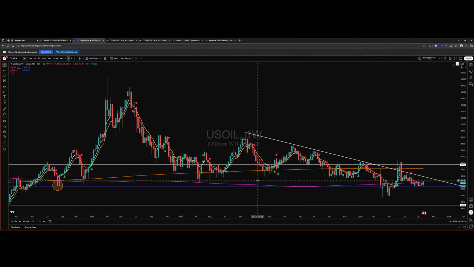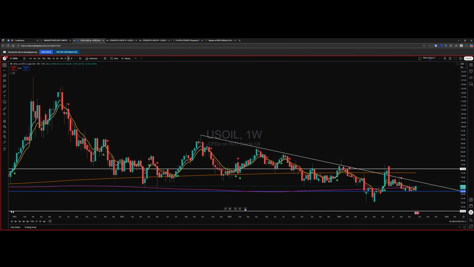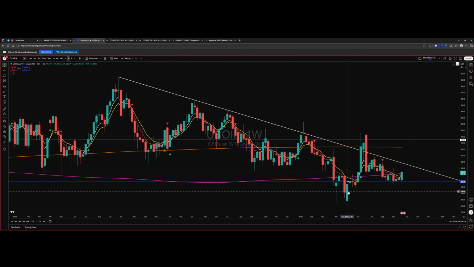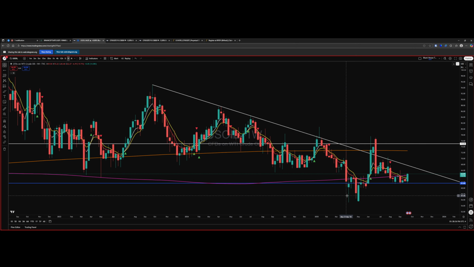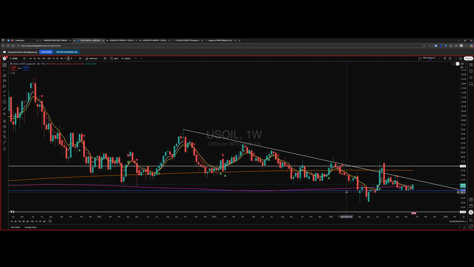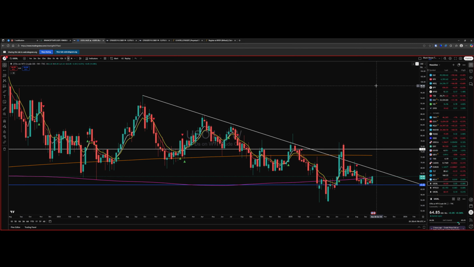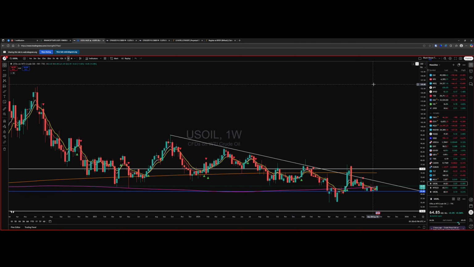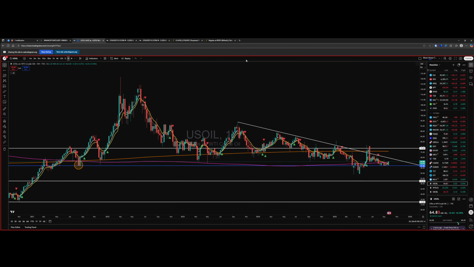That's a lot to break through, right? So you can see how relevant these levels have been as support and resistance in the past, and they still are. I'm just not there yet on it. So I actually have a more negative opinion than I do bullish. So I think there's still more downside.